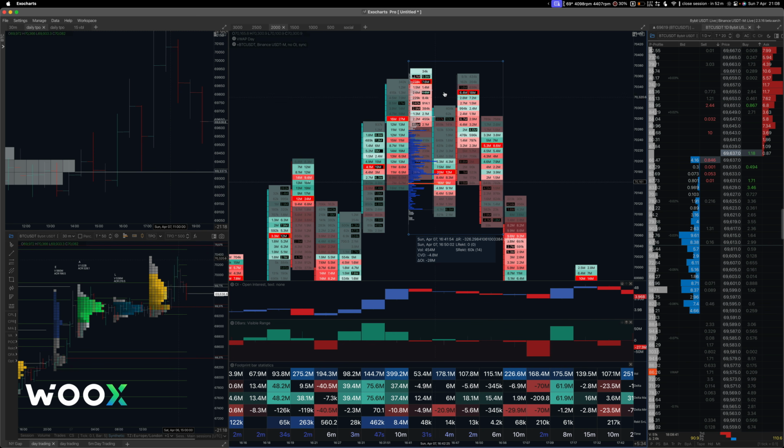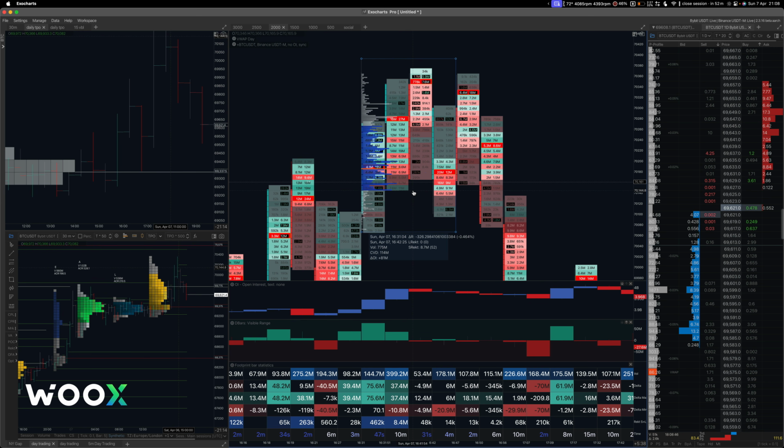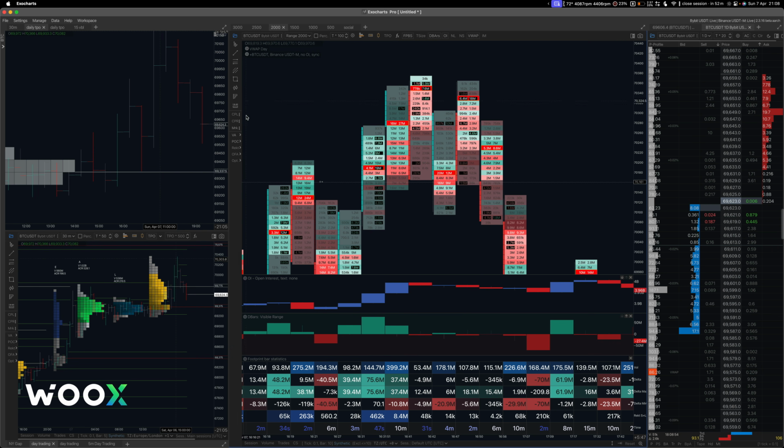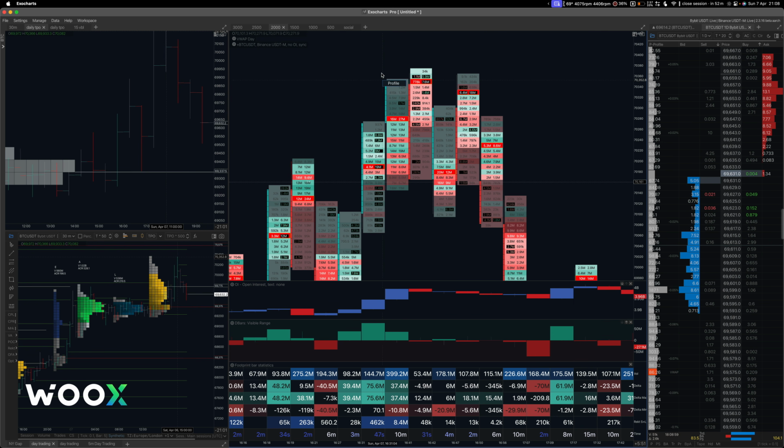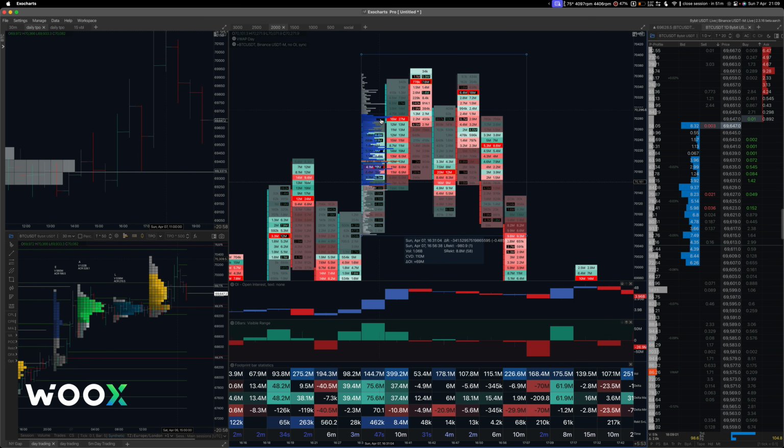But yeah, you can be merging 2, 3, 4 candles together and going, okay, if price closes outside of this value area, now I'm going to be entering. So it's not just about looking at one candle setups. You can be looking at a few merged together, and I'm using the dynamic profile tool for this. On the left hand side, you've got the dynamic profile tool. Click there. I've got it hotkeyed to D, and you can merge these and go, look, you've got 3. The value is there. Close outside, enter, etc.